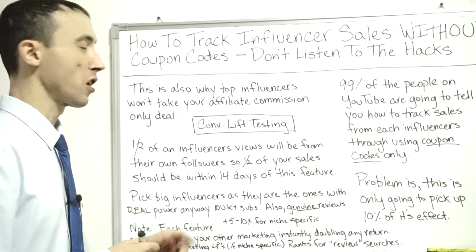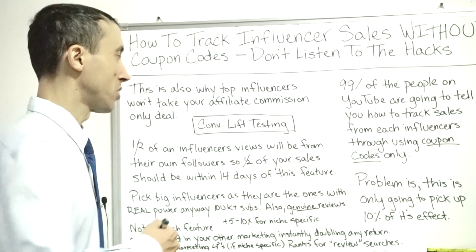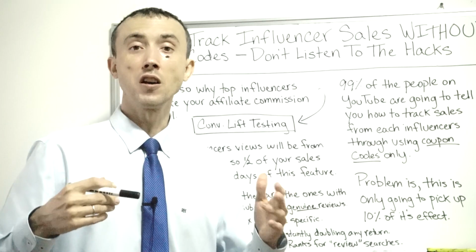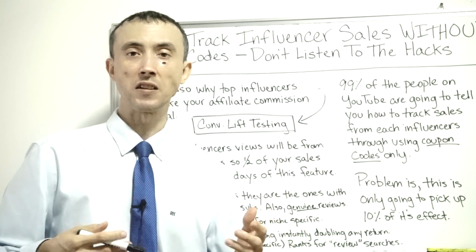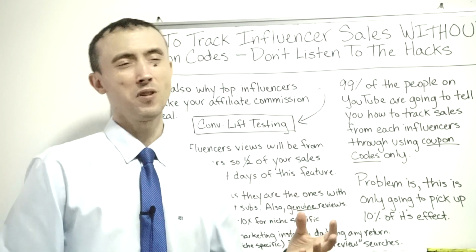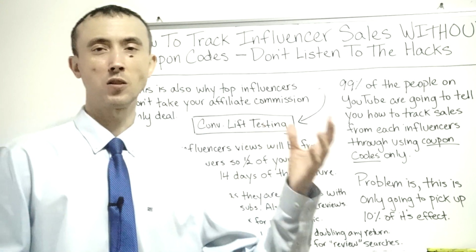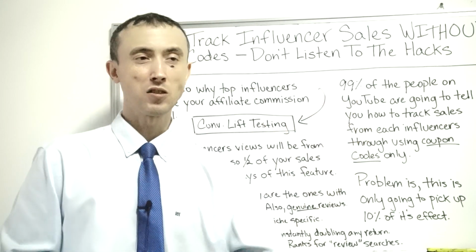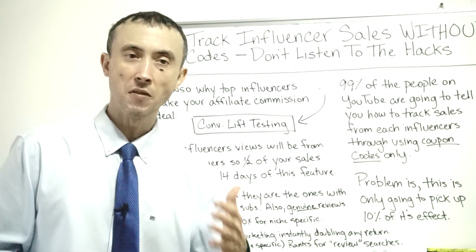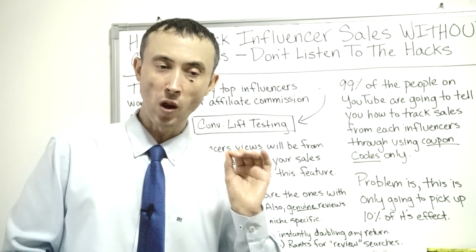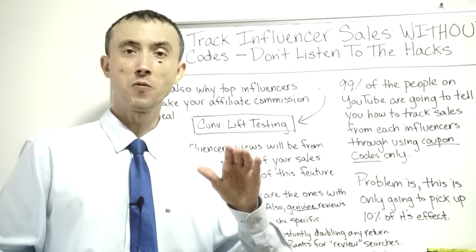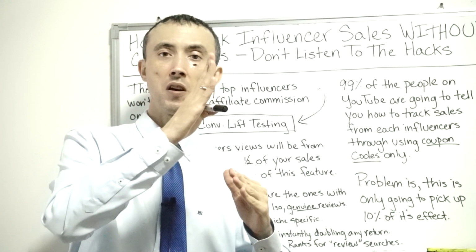What you're going to do is track the sales from that one influencer using something called conversion lift testing. In a nutshell, you simply see how your company's sales are affected once this influencer reviews your product or service. I know a lot of you are going to ask, how do you know the influencer created XYZ amount of sales, that your sales went up 10% as a result of that influencer? The reality is, if you go with the right size influencers, it should affect your sales enough that you can physically see the sales going up and then down afterwards.